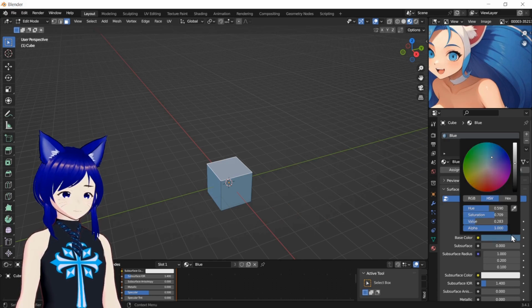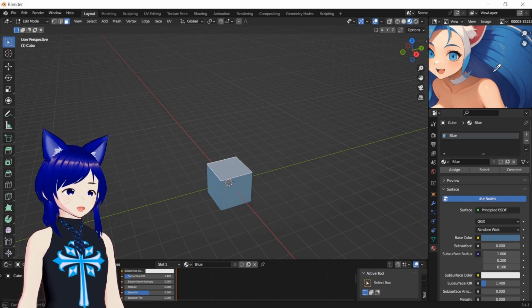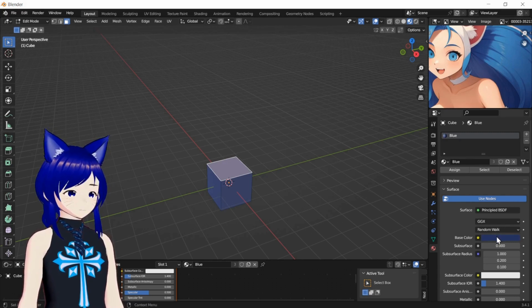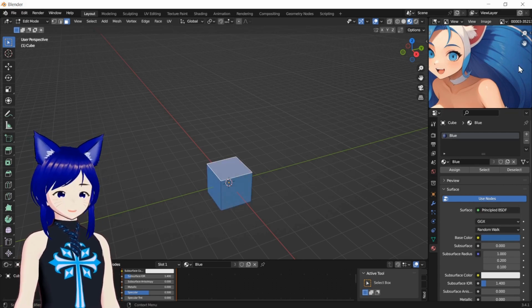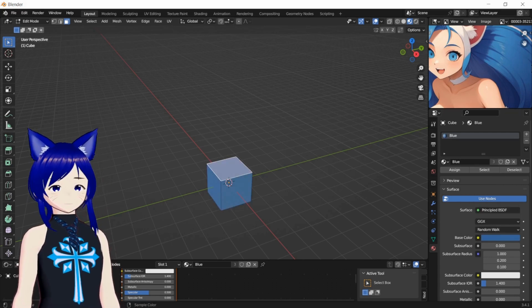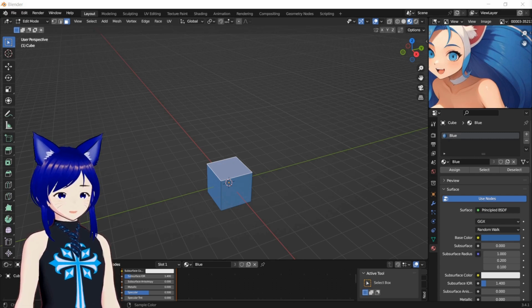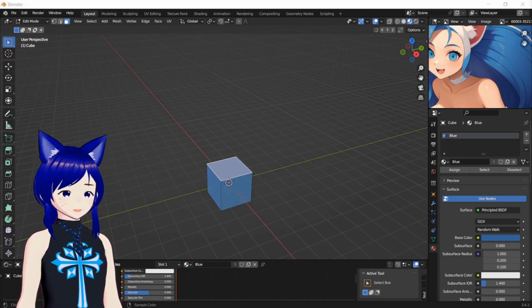Oops, I don't need to click on that. No, that's not what I want. I want my eyedropper. Get the eyedropper, Tinkerer. There you go. So this is always going to be the same no matter what. So if you're trying to just copy something real quickly, this works. And let me see, is that everything I want to cover? Yeah, that's pretty much everything I cover.